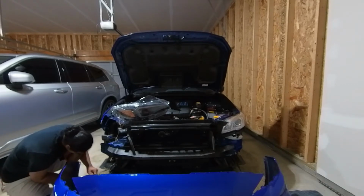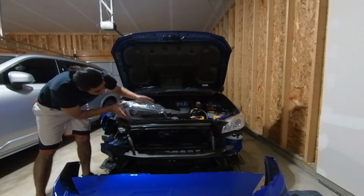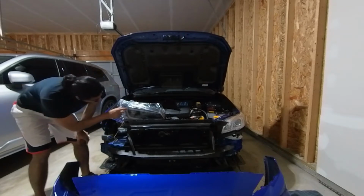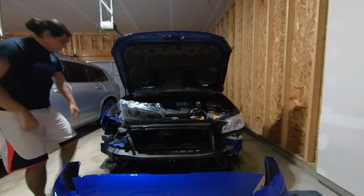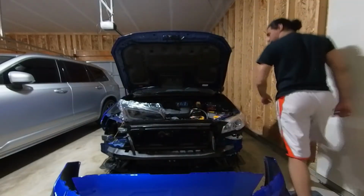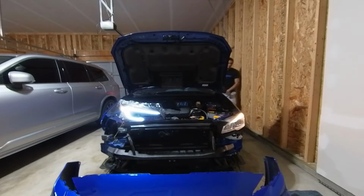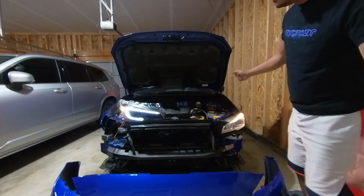Let's see. I mean, it's pretty straightforward. It's actually fairly simple. So let's see. Once I turn the lights on, we should have DRL. The sequential should work, and these lights should work as well. So let's go see. I saw something. It works. Fantastic.